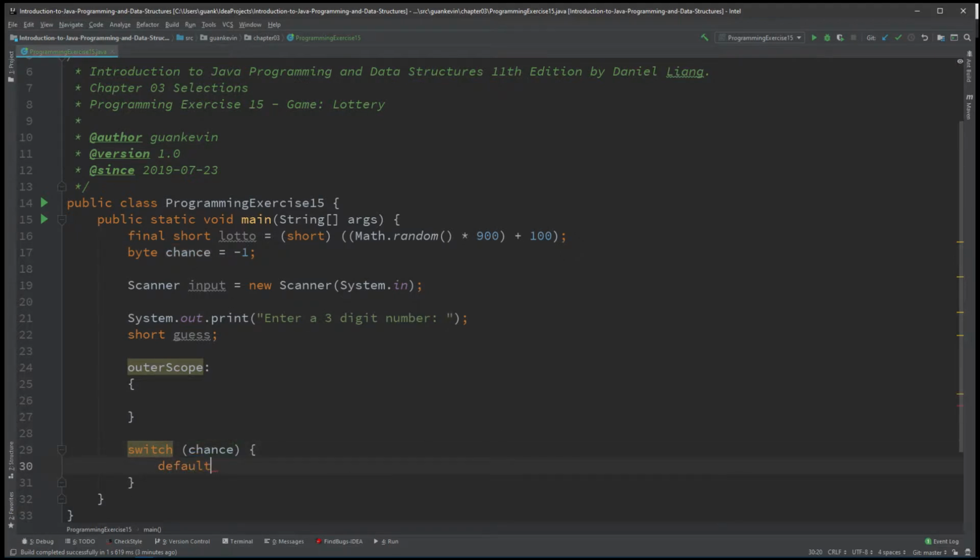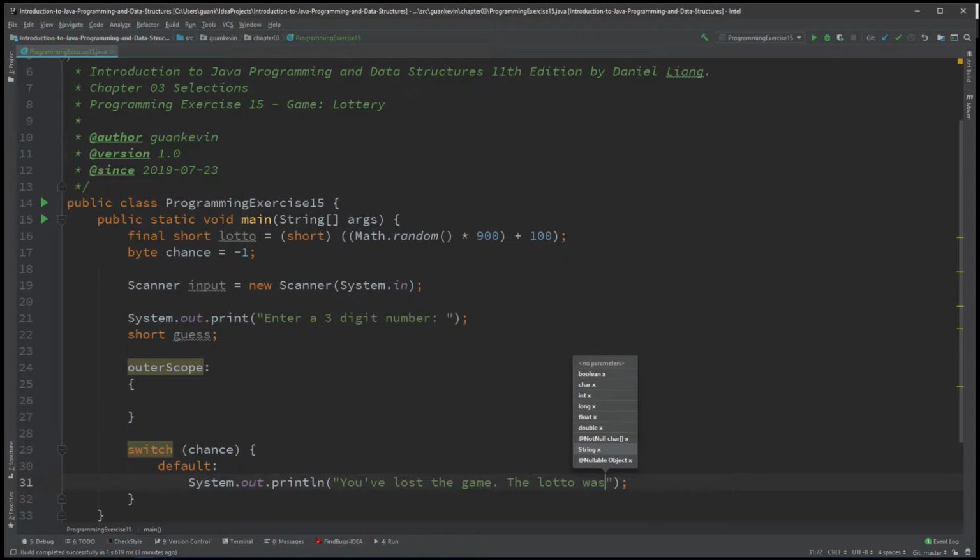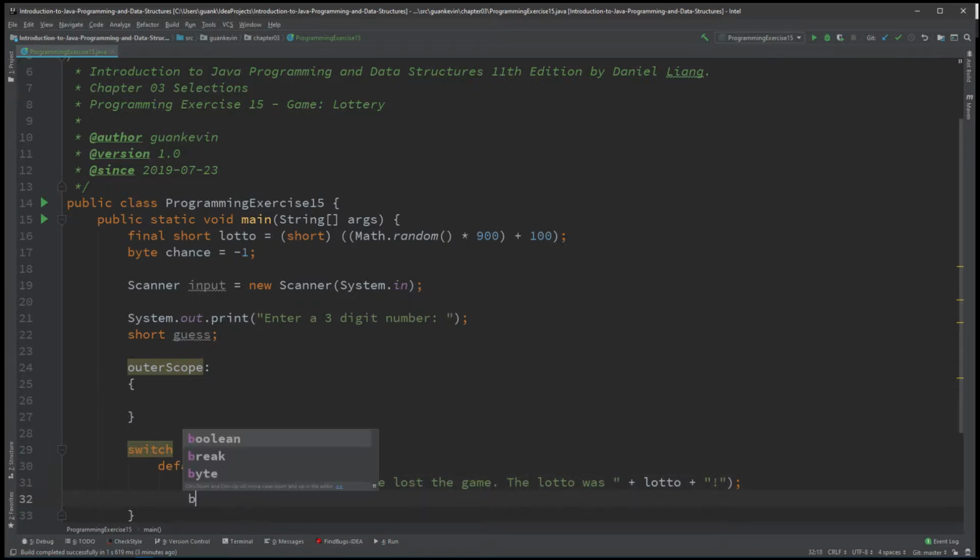So by default, let's say System.out.println: you've lost the game. The lotto was, let's say, lotto. And then we'll break out of that.